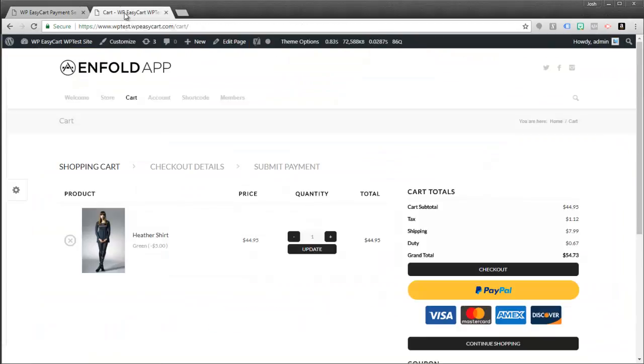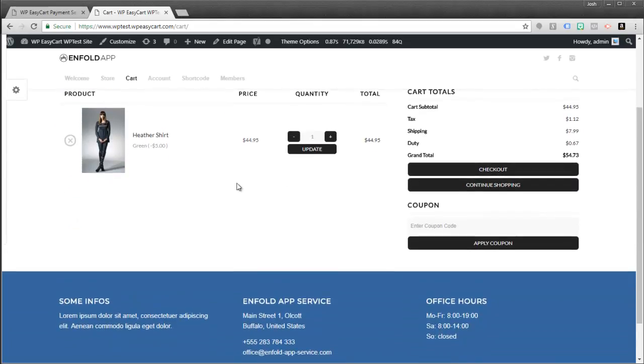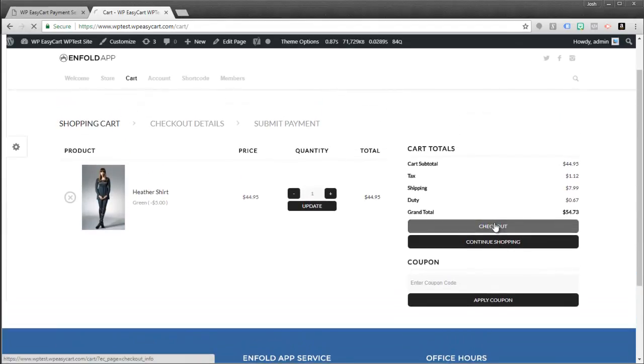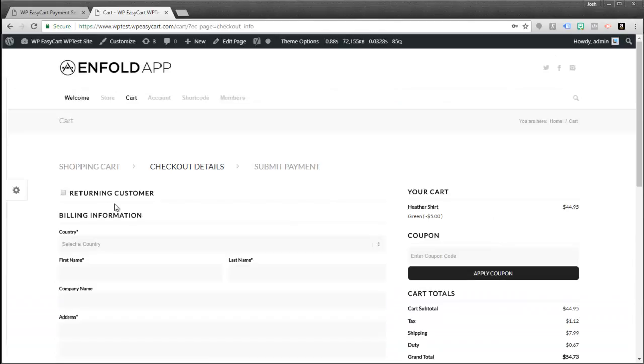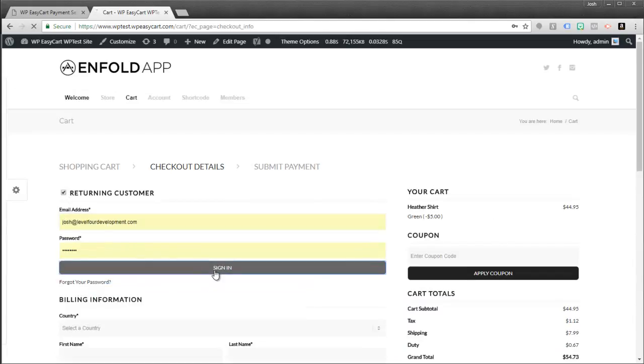Now let's flip over to the store side, and I'm going to go ahead and refresh my cart. You can see they just get their normal shopping cart. They can start through the checkout process. I'm going to go ahead and just log in with a demo account that I have here.